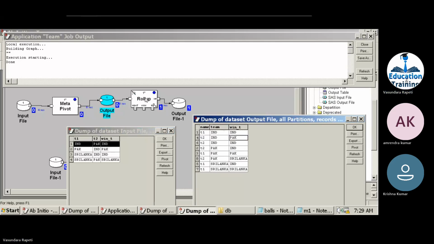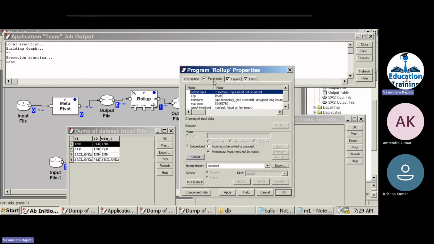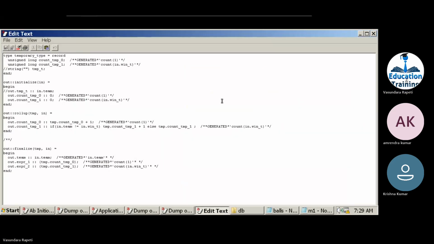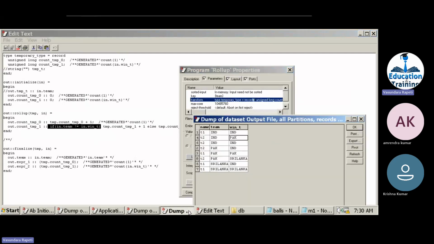Here we can give this thing. This is a lost count. Like if this team is not equal to winning team, that means it's lost. So this is equal, so loss counter will not increment here. Here loss counter will increment.